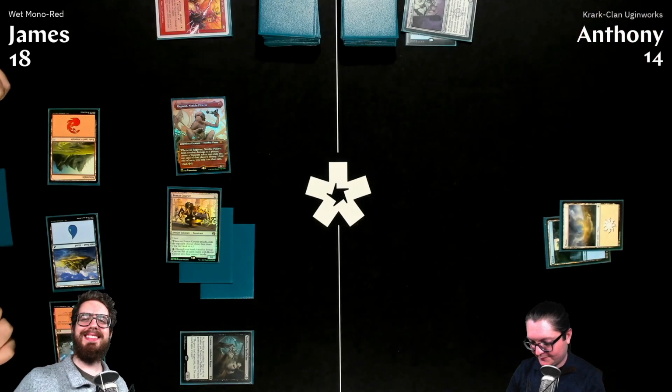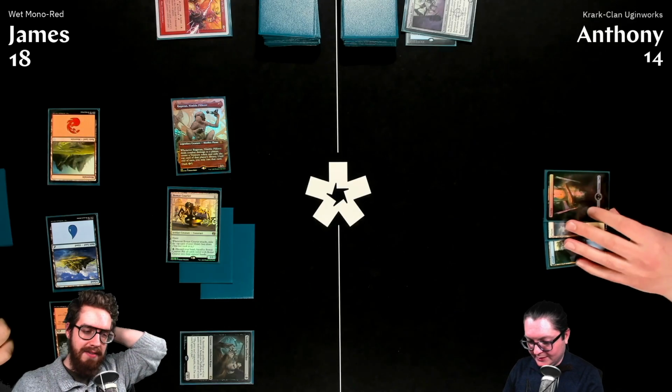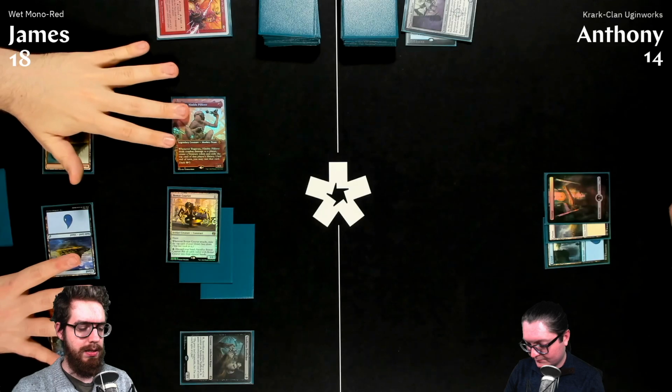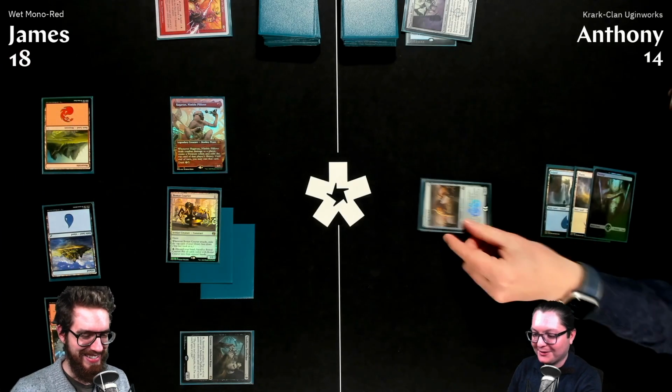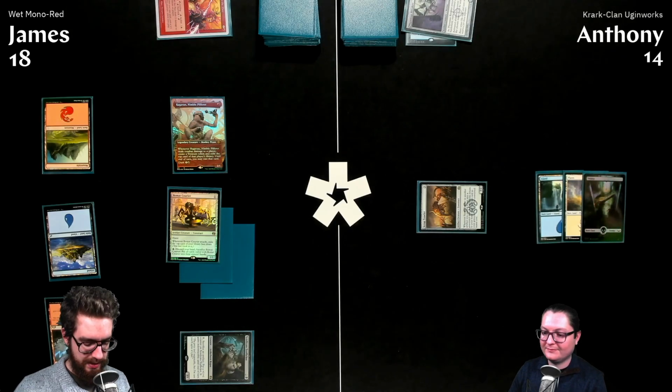Wait, I can see why people don't like to play Ragavan in cubes without a ton of cheap removal now. Yeah, I've tried. I've been pushing more and more cheap removal, but to be clear, that's not a criticism. I think this rules. But I get why it's not for everybody. Scrap Trawler. Go. That's it. Yep. Okay.